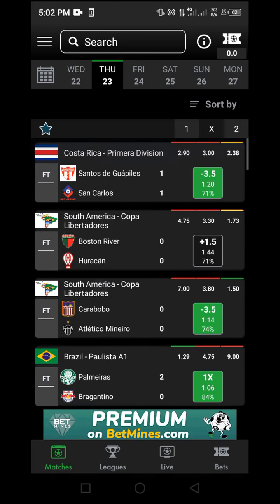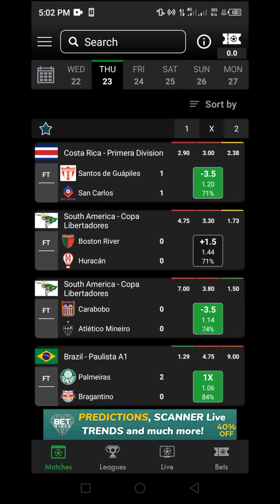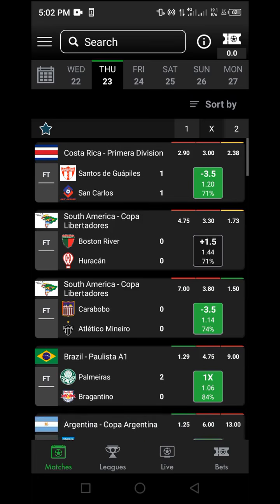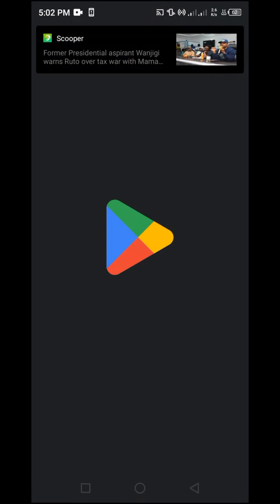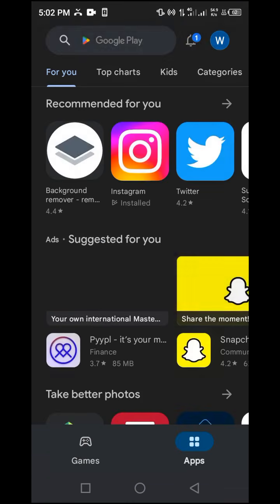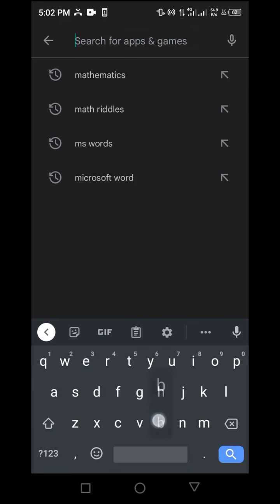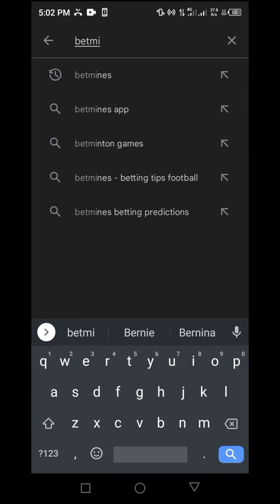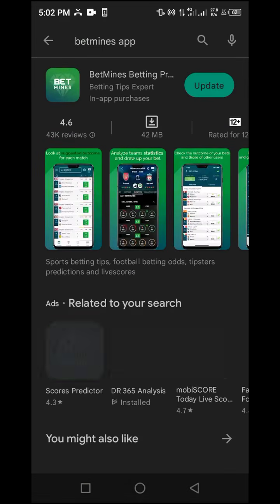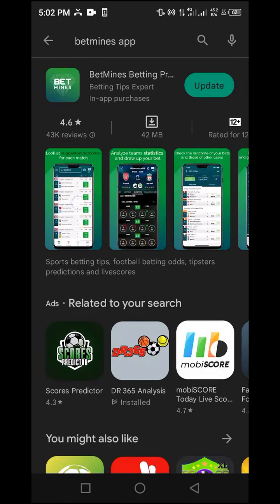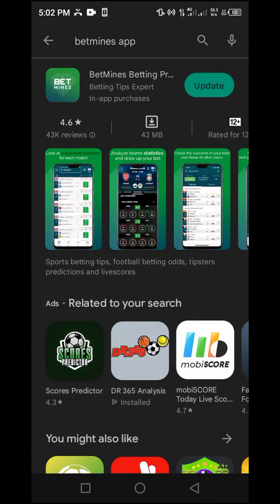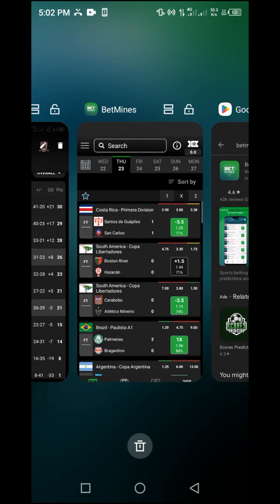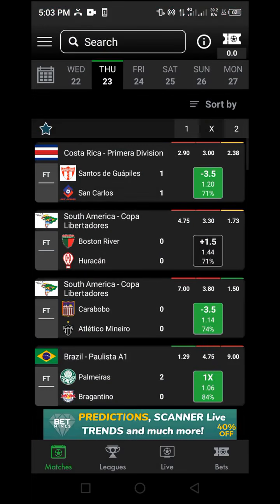It looks like this. And as for the shortcut for Betmines, if you go to Play Store and try to search for Betmines, you are going to see something like this. Let's try to search for Betmines in our Play Store. So here we are in Play Store. If I search for Betmines, you are going to see how the app looks. The Betmines app looks like this, and of course, this is how it looks from the inside. When you search for this app, try to install it if it's your first time. And once you are inside of the app, it looks like this from the front page.